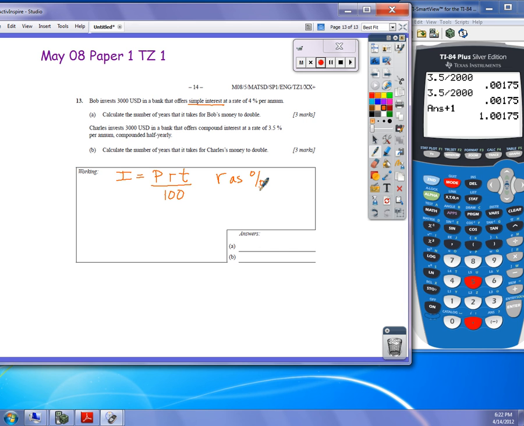So to find the amount of interest Bob would need to double his money, well, he'd need to make $3,000 in interest so that he'd have $6,000 total. So 3,000 is equal to, he's investing 3,000. We are trying to figure out the rate. No, they give us the rate, 4%. You could either write 0.04 or you can take 4 and divide by 100 like the formula sheet shows you, and we're going to calculate the amount of time. So multiply 3,000 by 0.04 and then divide 3,000 by that number, and you can calculate that the amount of time Bob needs is 25 years.